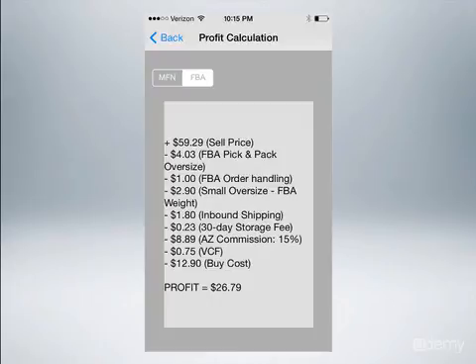Not bad for spending $12.90 on each item. And you have to remember, I could have sold these on eBay, probably for a little bit more, but my time invested would have been so much higher. Literally, all I did was buy these at the store. I was at the mall with my family, saw a toy store going out of business, scanned a bunch of items, found this one — there were 26 of them, I bought them all, took them home, shipped them to Amazon, and just sort of made money while I was playing with my kids.